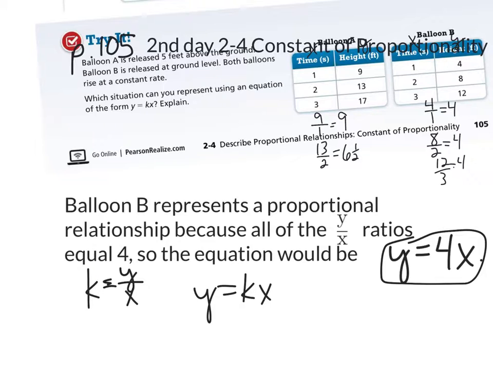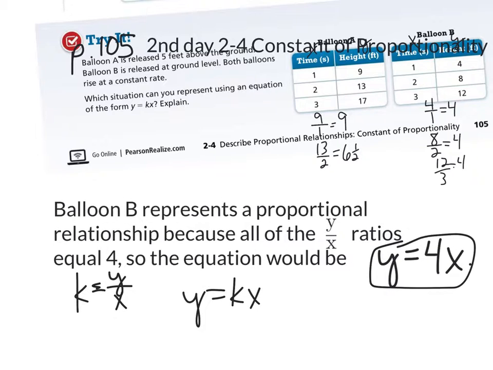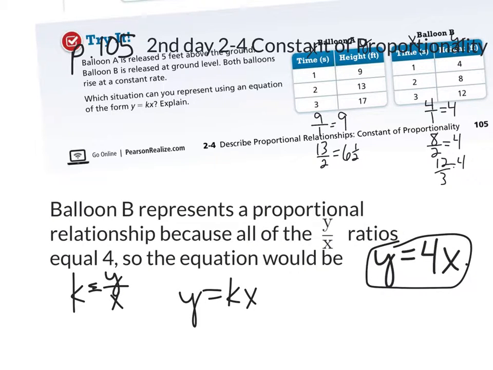Technically, if you look at both of these equations, in both of the cases, the balloon's actually going up by 4 feet a second, but we can't use an equation like this with balloon A because we had a starting height. Since we didn't start at ground level, it's actually not going to work, and we'll get into that more later. But basically, you want to double check it and take y divided by x just to make sure if all your ratios are proportional or not, if they're equivalent or not.